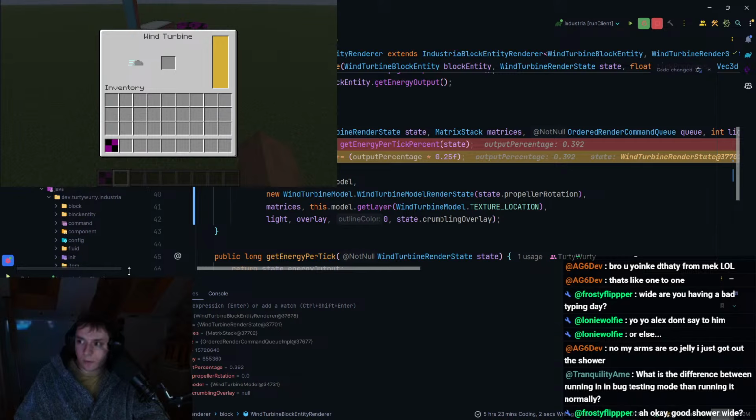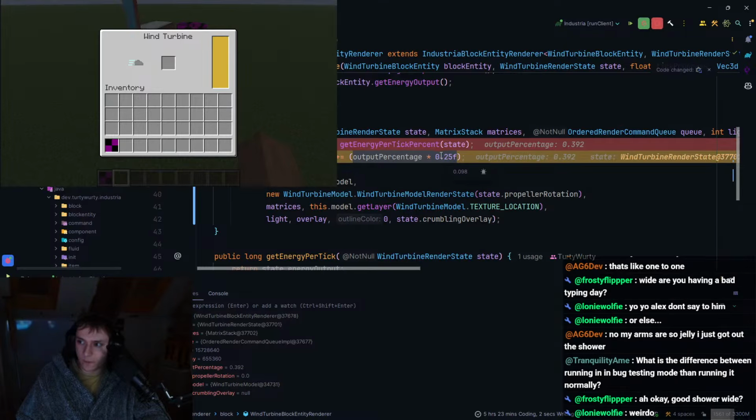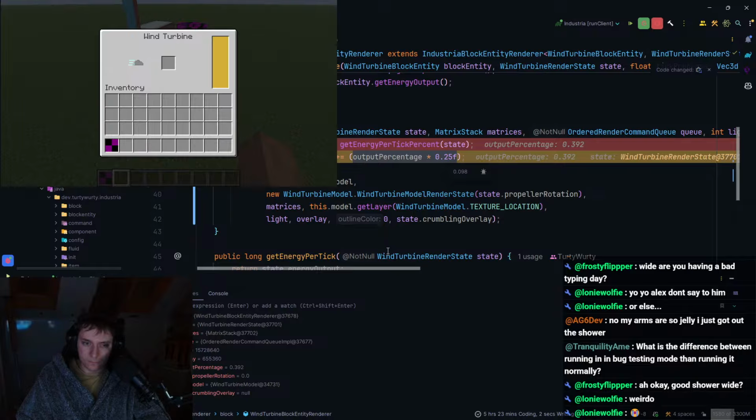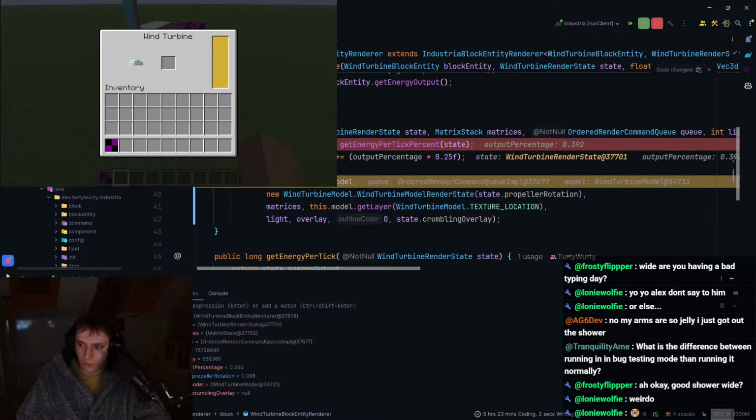Oh, and then it puts that between 0 and 1. Right. And then times that by 0.25? So 0.392, it cuts that into a quarter, which is 0.098. Yeah, that's correct.